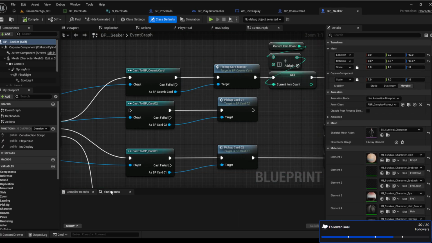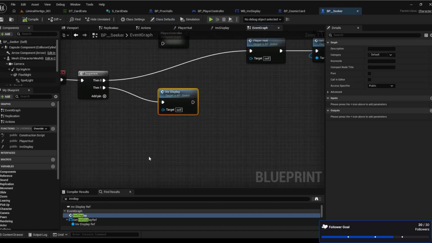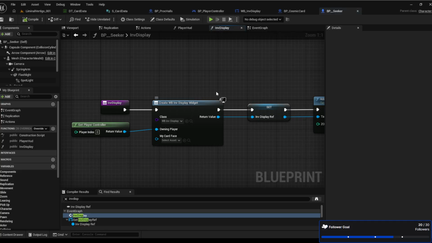Let me see. Inventory display. Calls it. Wait a second, is that correct? Here it calls it here.